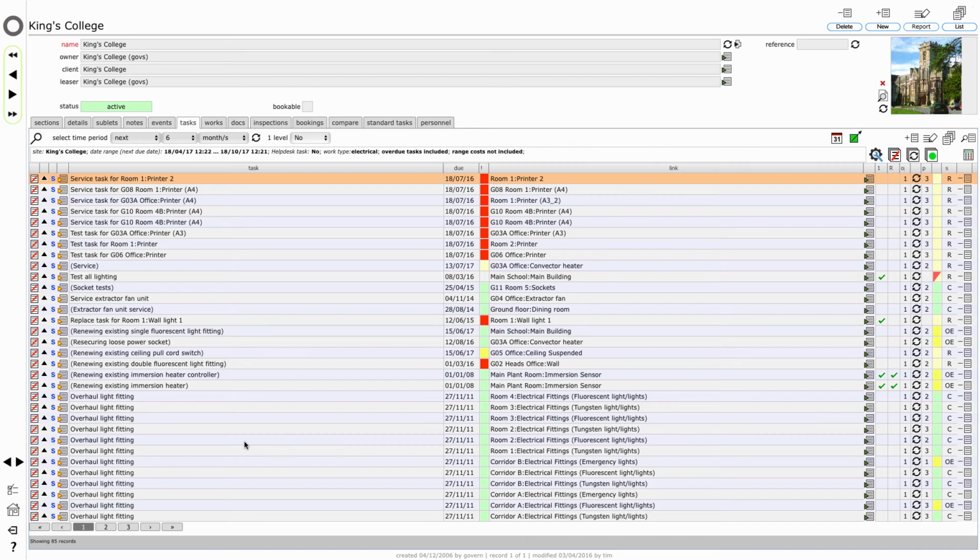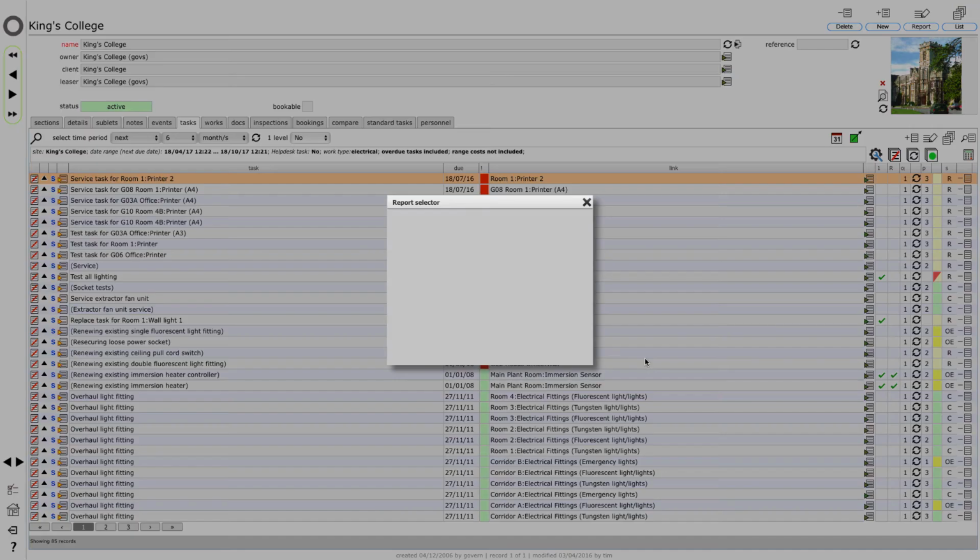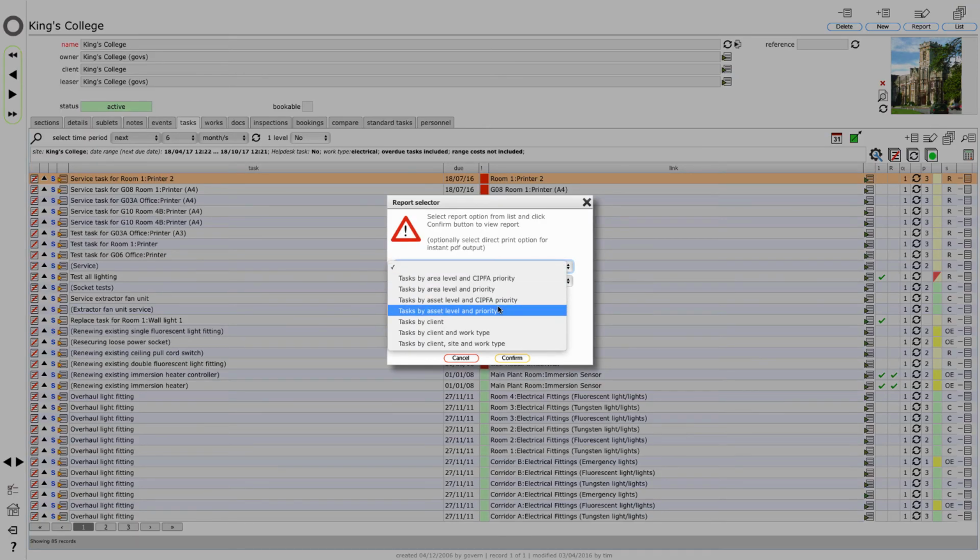So all of that is your planned program of maintenance, and we can pull off reports based on that. So we've now refined this list down just to the electrical activity. Let me just get a summary of all of that, say by asset level.